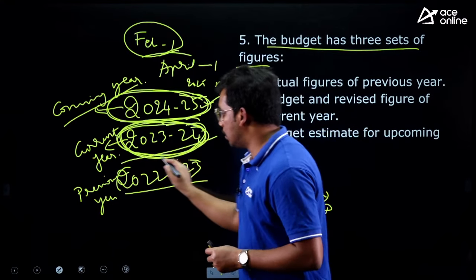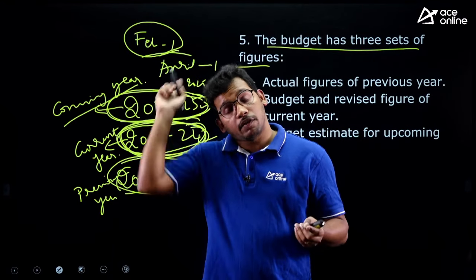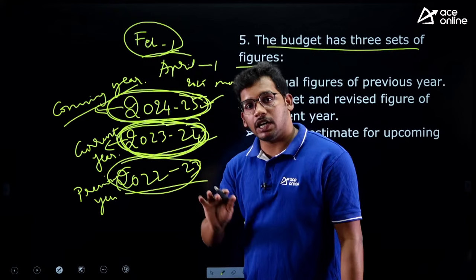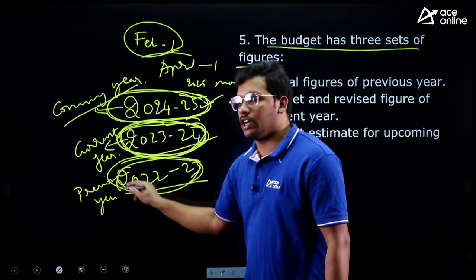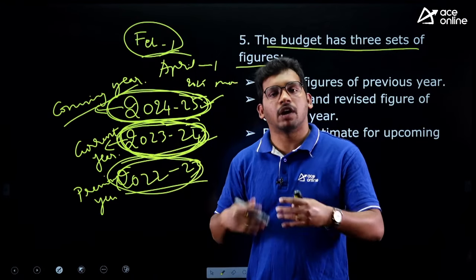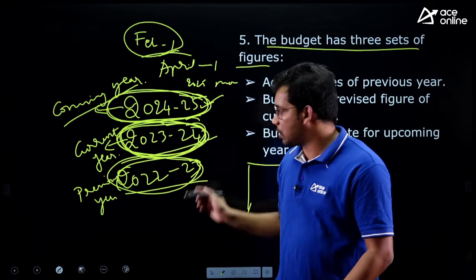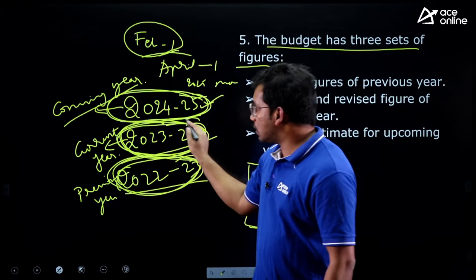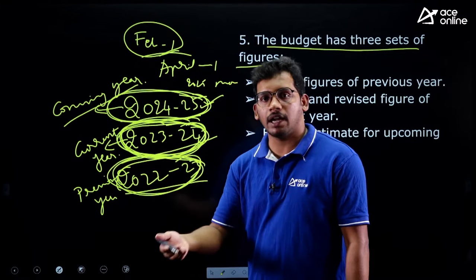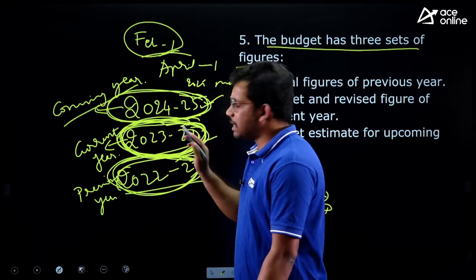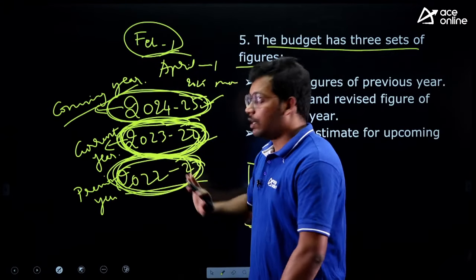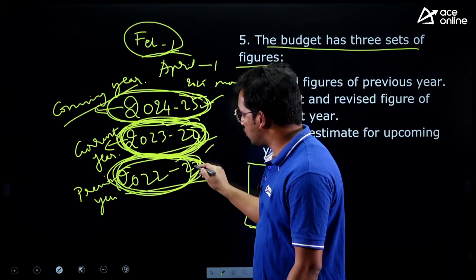That is the second. Third is final data. So for 2022-23, go back. In February 2022, the government put forward the budget. So final figures are ready now for the 2022-23 year. By April 1, 2023, the figures were finalized: what debts we have incurred, how much expenditure we have made, all the final figures are ready. The current year is not yet ready because there are still 2 more months, February and March. So there is some estimation the government will give, but final figures are not ready. But for the previous year, 2022-23, there are ready-made estimates.